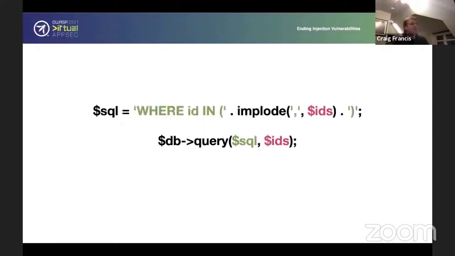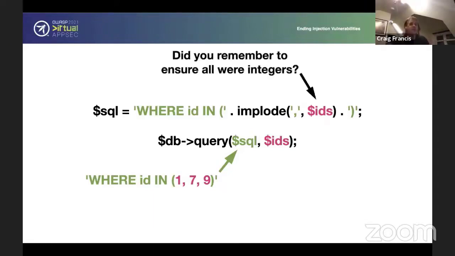Okay, so dealing with special cases, because it might seem like you can't always deal with everything. The classic one that comes up when this conversation happens is the WHERE IN clause, or the IN operator. You say where ID is in this list of IDs, and you typically give it a list of IDs to deal with, and it will return those records. This is a nice and quick way of doing it, but you are technically allowing user values into the SQL, and this can be dangerous, especially if you don't remember to ensure they are all integers.